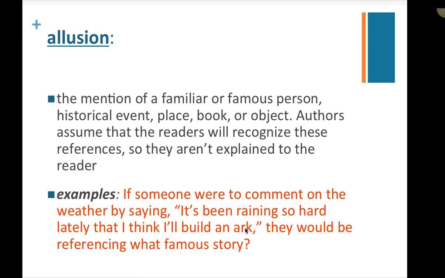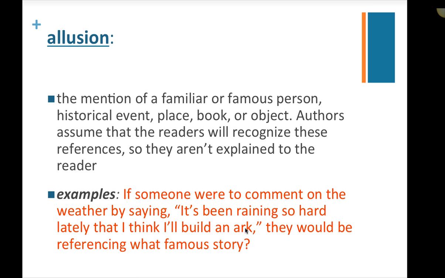Second literary device is allusion. This is a little bit more of a complex literary device. An allusion is a device or a tool that authors use to make their writing have a little bit more depth. So if you are trying to describe someone as very, very romantic, one thing that you could do is describe them as a Romeo, right? Because we know that Romeo in the famous Shakespearean play Romeo and Juliet was very romantic.